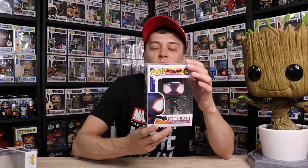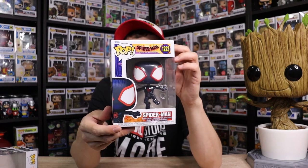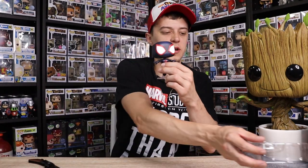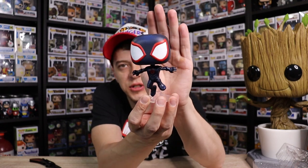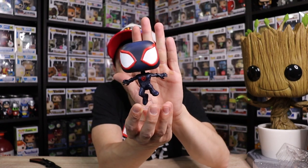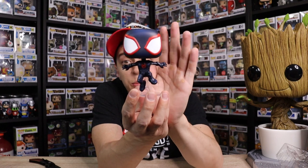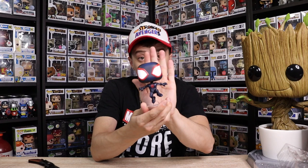And next up, guys, so I did get two Spider-Man Across the Spider-Verse Funko Pops - I got this Miles and a really sick one. Definitely hit the jackpot. So we'll go through Miles and get to that one. I do really like this Miles - definitely a really cool common, my favorite of the line. I just wanted to get Miles from the movie. Taking this one out, guys, definitely looks super sick. Good detail on it - you can almost see they painted some of the texture of his suit on there. I really like how Funko did that. And love how he's on the stand and in a jumping pose - that just adds an extra dimension, a really nice touch. They also make this in a 10-inch, which I think would be a super cool display piece.